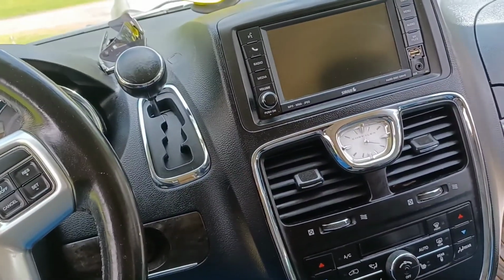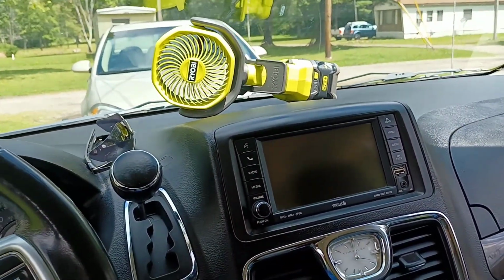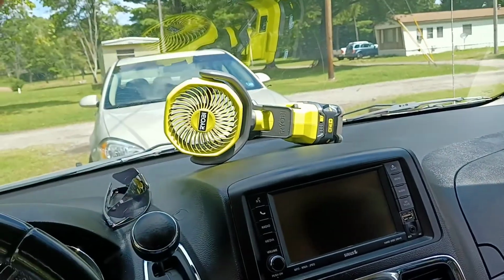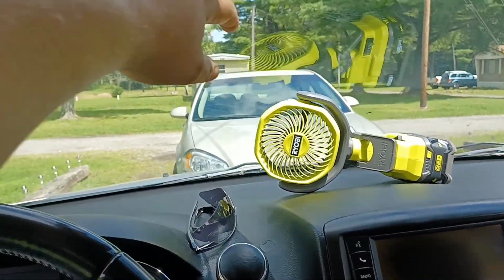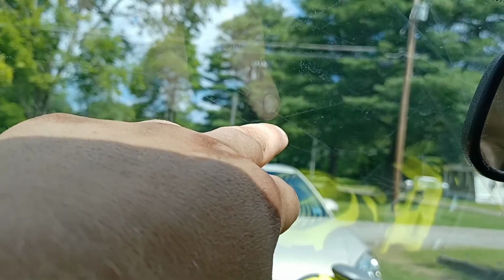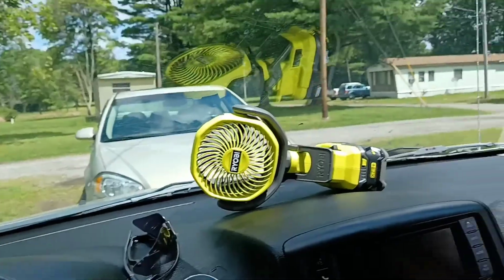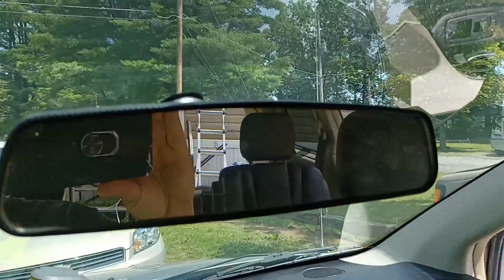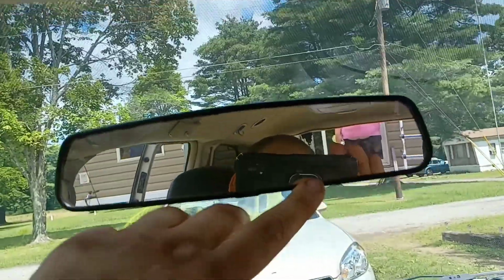So I'm going to bring you guys back after we get a little bit farther. I've already done these windows. Before I did the outside of the windshield, I put wiper blades on the front the other day. I didn't do the inside. You can see a little bit right where my finger is, some X's, looks like spider webs. A rearview mirror there. Hey, there's my phone. You can see it's kind of crappy looking in there.